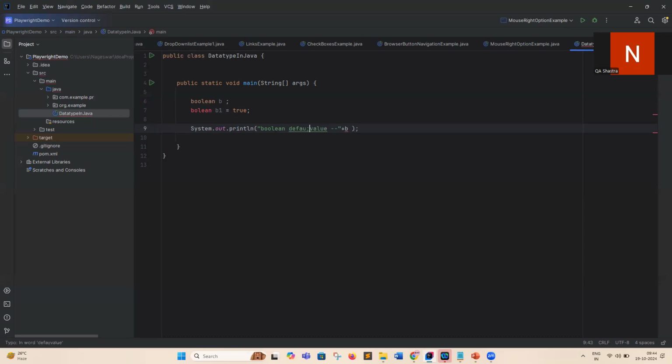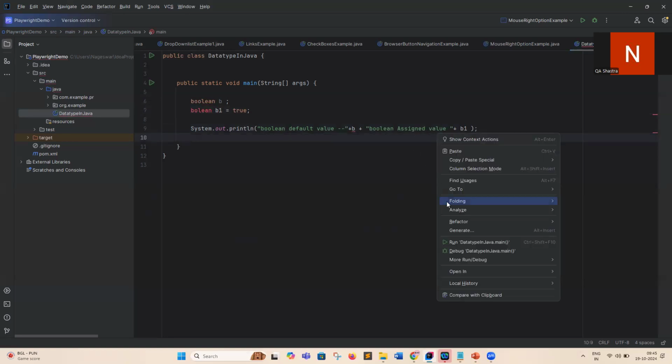First I'm printing the Boolean default value, then after that I will print the assigned value, Boolean assigned value. Then you come to know. So b1. The first one is right.